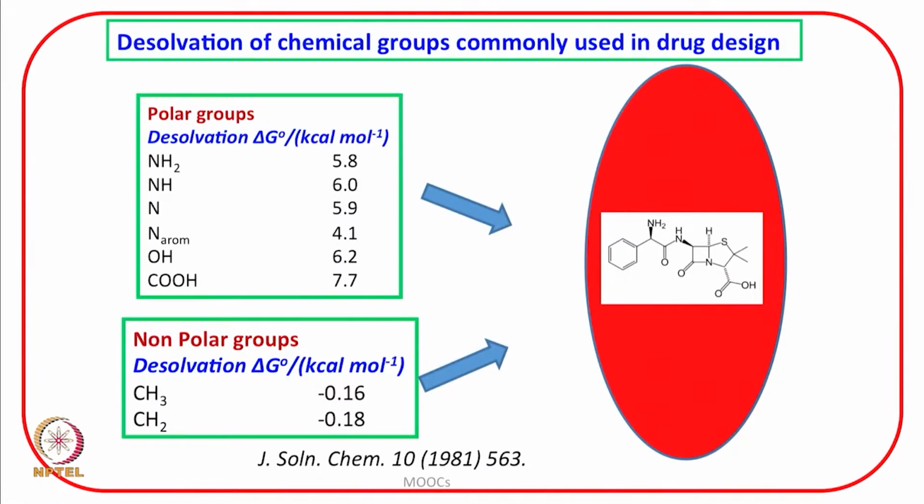Let us go back to our discussion. We were talking about desolvation. Now, let us discuss first a little bit about the desolvation and binding. We just discussed that for the desolvation of a molecule, water molecules have to be removed, and therefore, it will cost. There is an enthalpy cost, because energy is required to remove the water molecule.